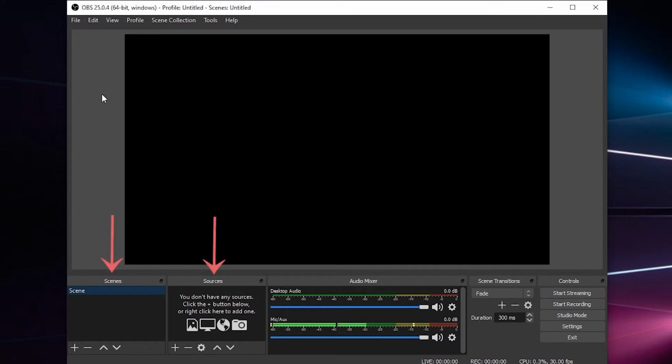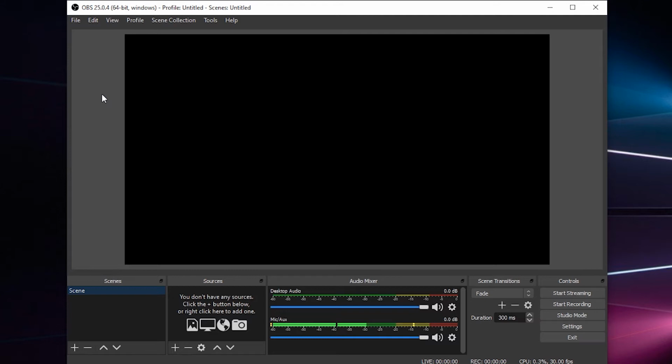In the bottom left-hand corner, you'll see two windows, Scenes and Sources. Scenes are visual profiles that you can set up to contain different items. Let's think of a scenario to make it easier. Say you wanted to stream a lecture to your students using a PowerPoint and your webcam, but on other occasions you wanted to stream a Google spreadsheet to your students and not use a webcam. You can create two separate scenes that accomplish these scenarios, and you can easily select between the two.